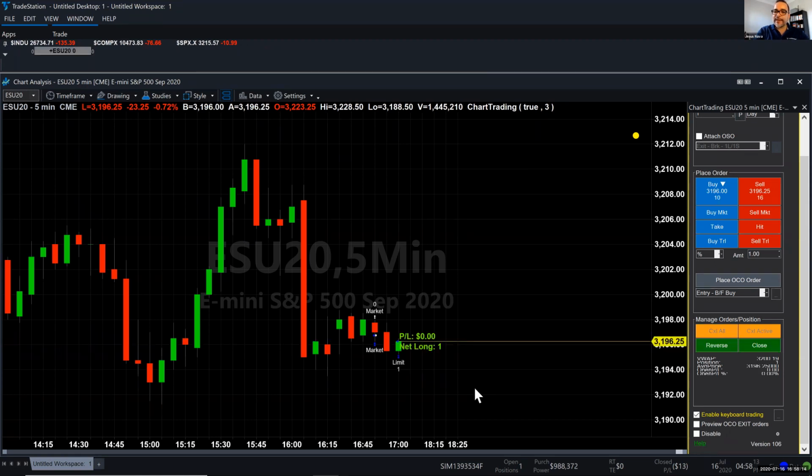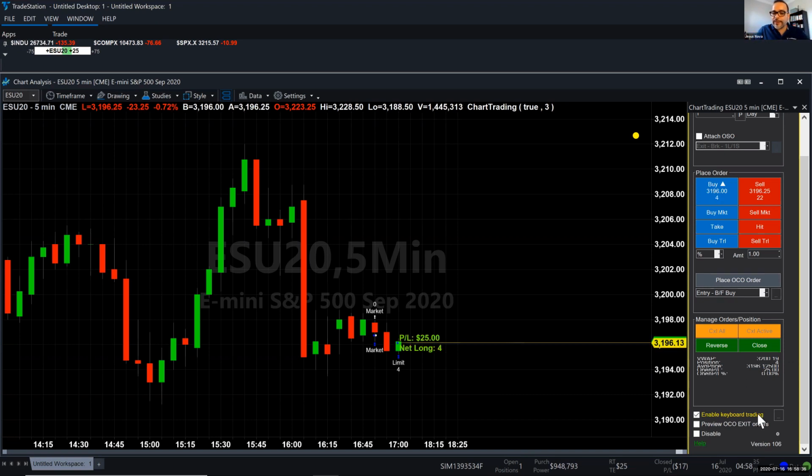I'm going to buy again a few contracts. Let's buy 4. So I'm going to do Control B, Order fill. Control B, Order fill. Control B, Order fill. So I did it 3 times in order to buy 4 contracts. Maybe not the best way to get into a position. I should change the quantity to 4 and then hit the Control B. But I wanted you guys to see how quickly you can place these trades.